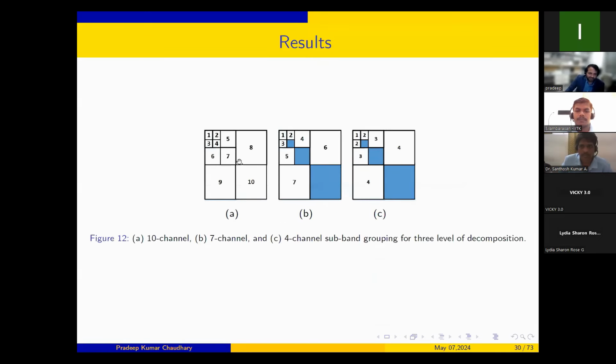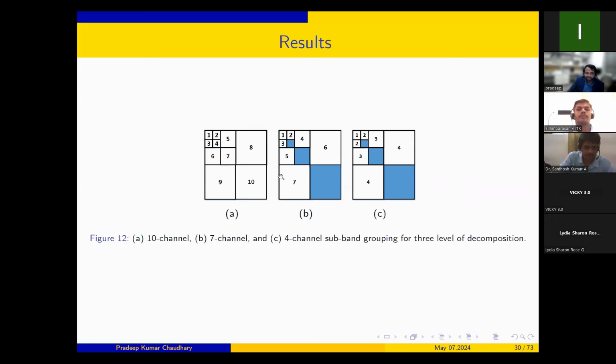While analyzing, we found that there are multiple subbands present in the signals. As I've shown in chest X-ray images, we go for analyzing each channel. Here we did a different technique. We found that the last subband, the fourth subband, is always noisy information with not much information present, so we can easily neglect it. Similarly, we found subbands 2 and 3: 2 represents the horizontal detail component and 3 the vertical detail component. If we add them, the information we get is almost the same, but the orientation is different, so we can just add them.